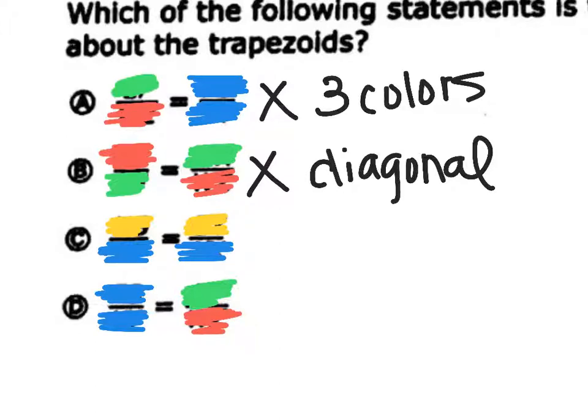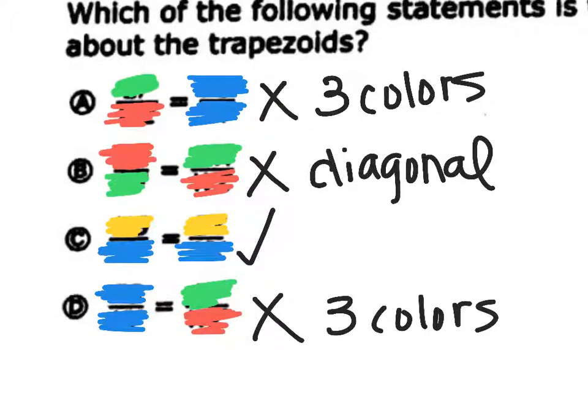When you look at answer choice C, okay, I have two yellows going sideways. I have two blues going sideways. That is a perfect match. Those match up perfectly. Okay, if I go check out the last answer choice, I do have two blues matching vertically up and down. However, when you look sideways, none of these colors match, and they're also using three colors. So this is totally wrong because there's three colors in that answer choice. So after looking at that, it is going to have to be answer choice C is the right answer.